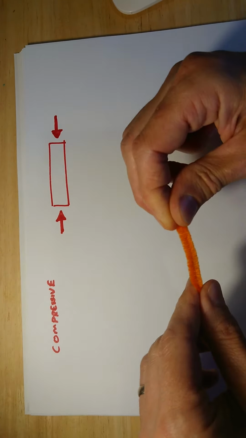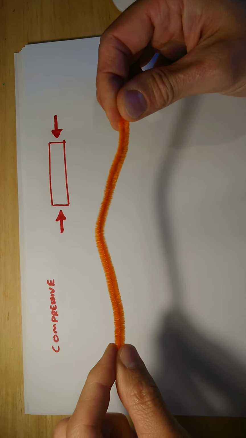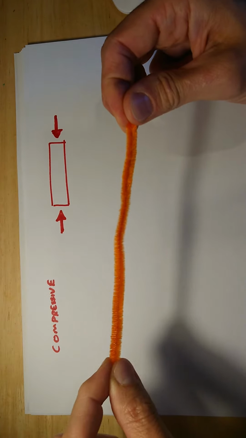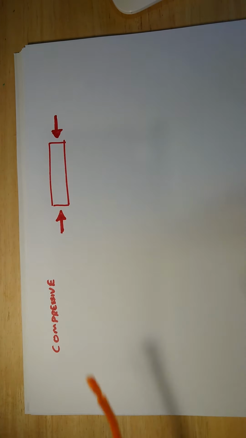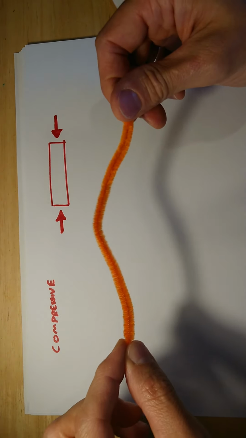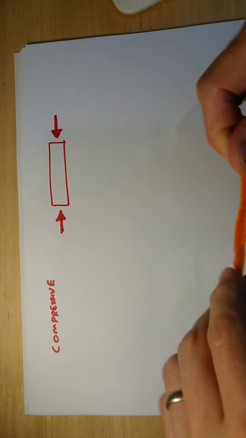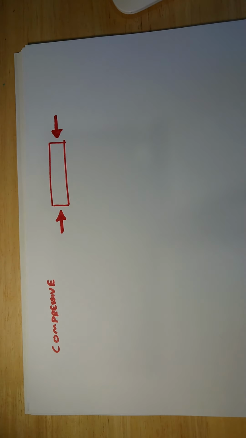Now, compressive forces, some materials are really good in compression and some are weak. So a good material in compression, things like concrete. Concrete's very good in compression, whereas some of these wires are very poor in compression. So that's a compressive force. Now you obviously have another force which is opposite that one. So that was pushing stuff together.